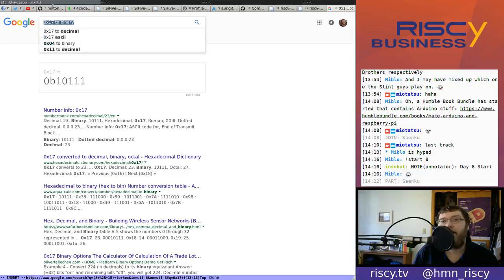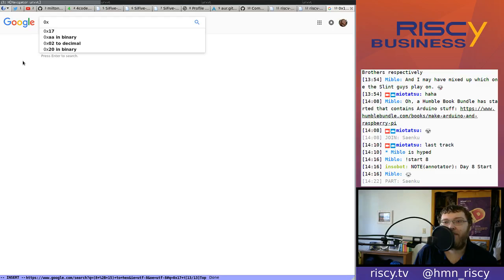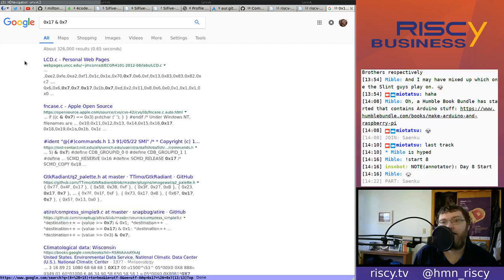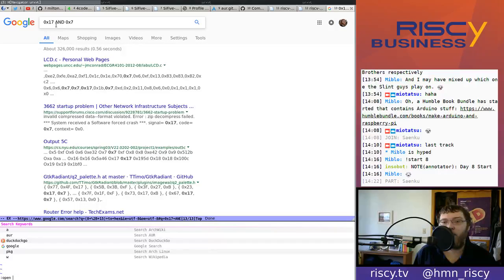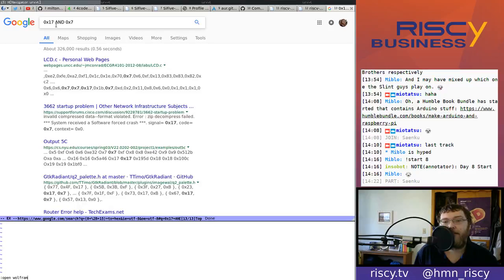I wonder, can Google do and? We're really pushing Google to the limit here with what it can calculate. So we want to do 0x17 and 0x7. I think we might have to move over to Wolfram Alpha to do this.